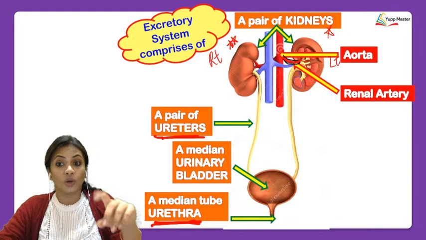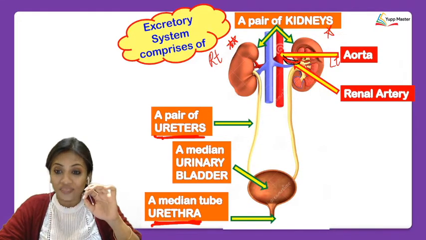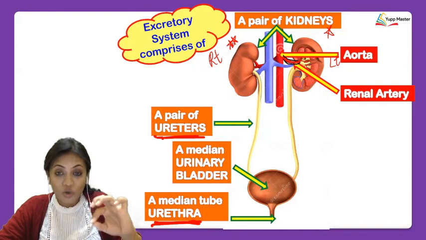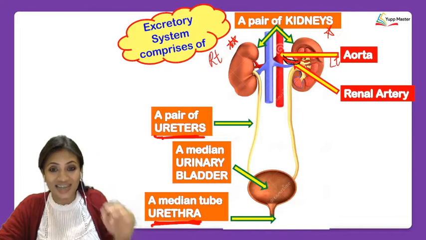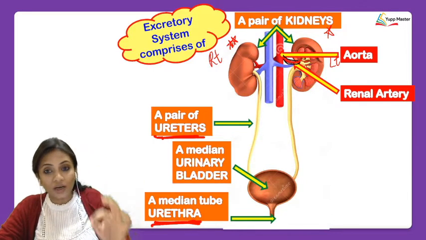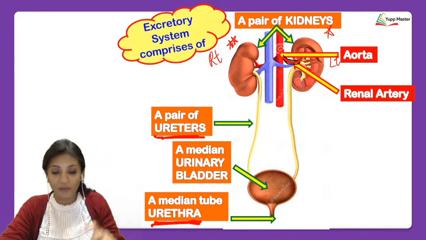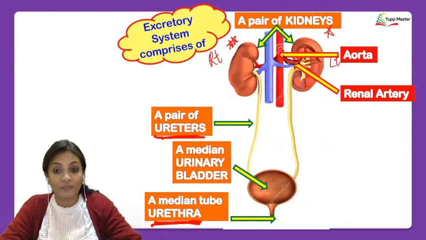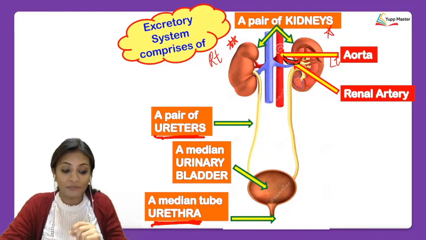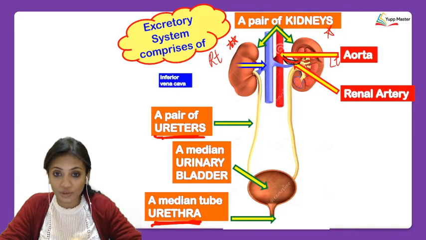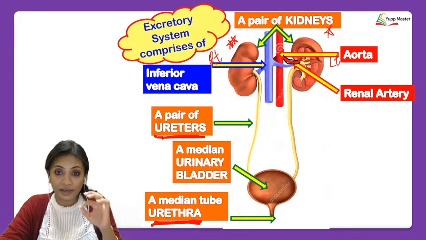All right. So this is the aorta, and then you have a renal artery here. Now, this renal artery is the one which is taking oxygen, taking blood to the kidneys. Did you get this? So we have here the aorta dividing into a renal artery. Then along with the aorta, do you see that blue colored blood vessel? Yes, that blue colored blood vessel that you have here is none other than the inferior vena cava.